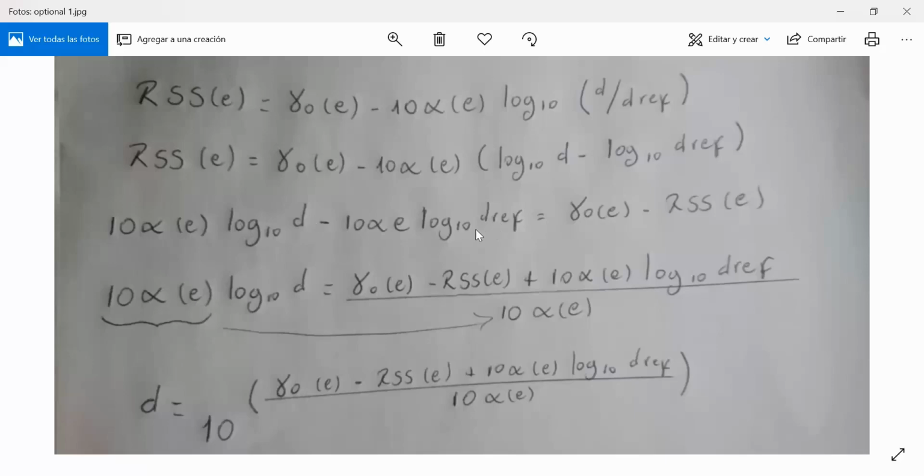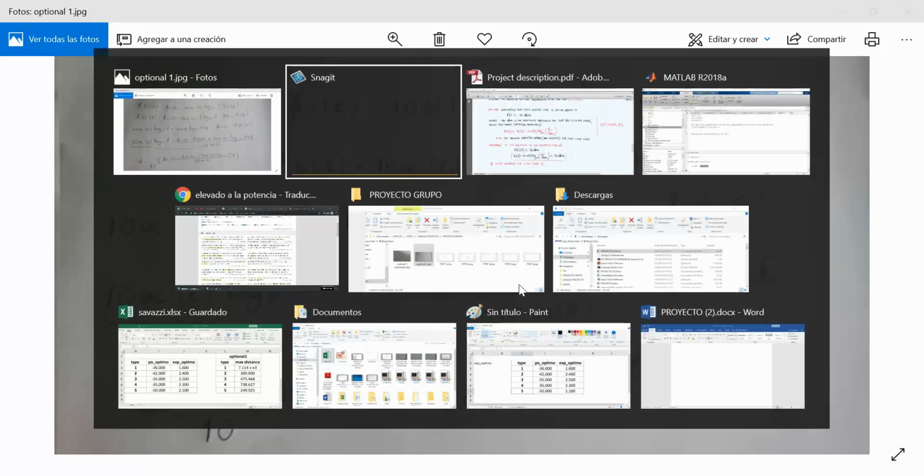So the reference distance goes to the other side to finally have the division for the 10 alpha, and at last we have 10 exponential, the whole value. We have to apply this on MATLAB.